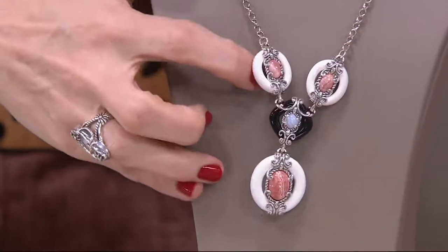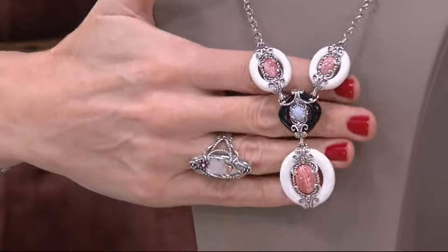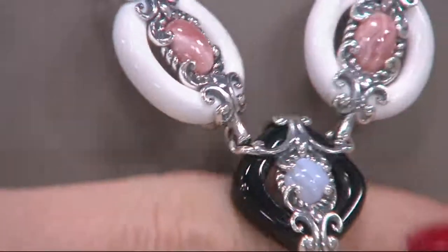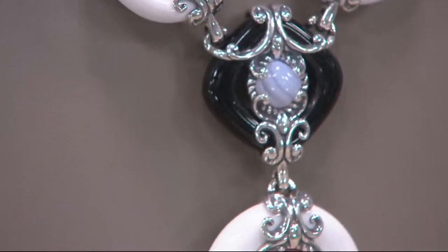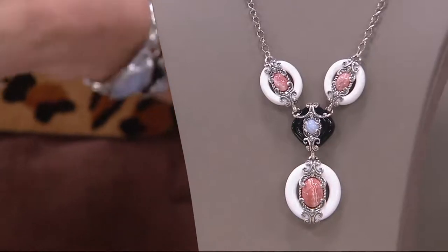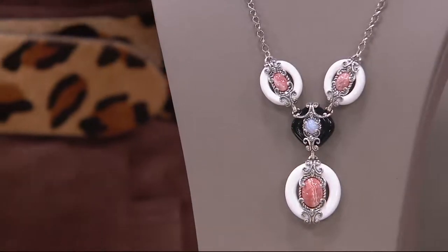I come full circle — I'm shopping like you are, listening to Carolyn, looking at the piece, but then my eye goes back to that price. When you look at the Easy Pay and pick this up for $43 or $51, this is that piece. Even when it's not on you, you don't want to stash it in a jewelry box — you want to lay it on the bedside table, drape it across cloth, always look at it because it's so striking, so different, so unique. Item J-354785 — your choice of carnelian, which has more black presence, or rhodochrosite. Those links are white agate and black agate, not resin, not plastic. Post a picture of yourself wearing it to our Facebook page!